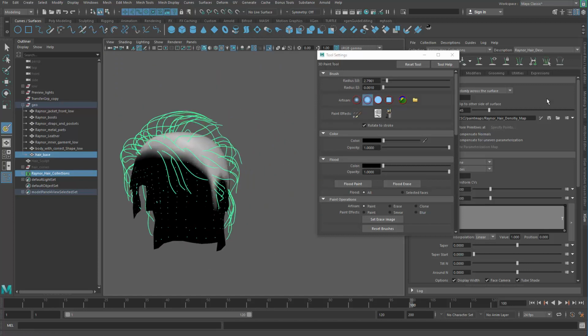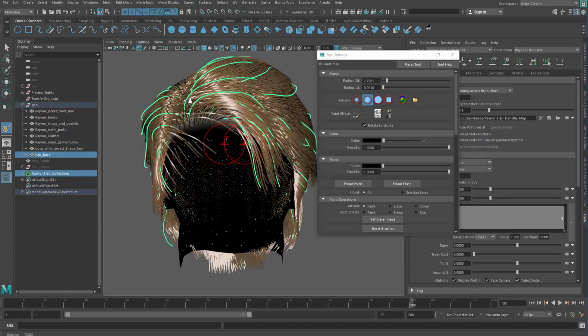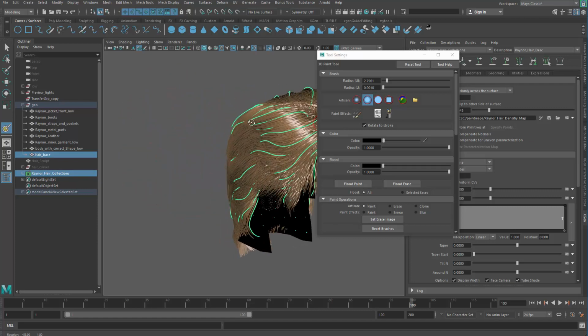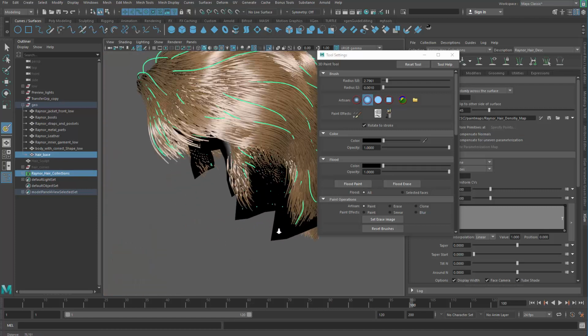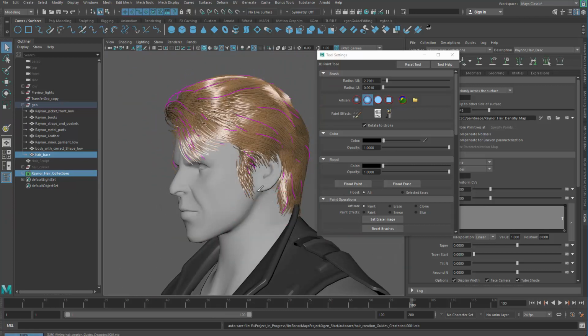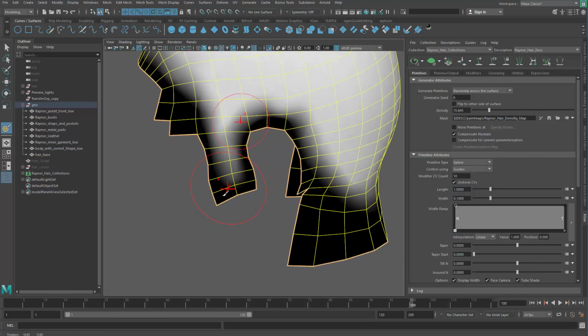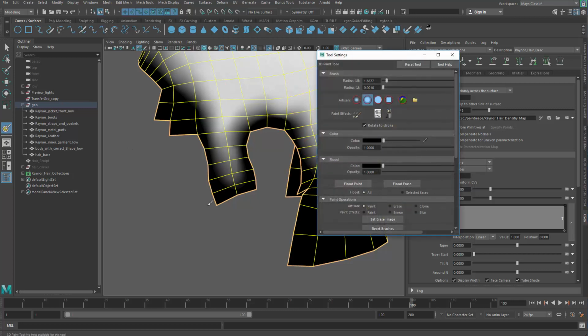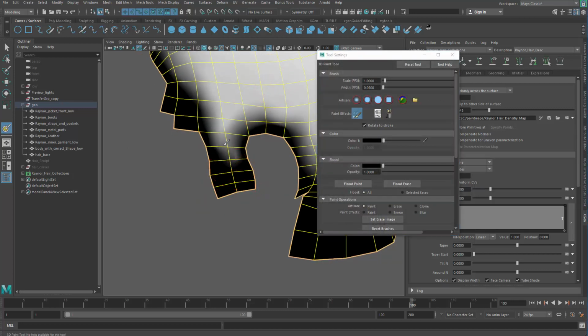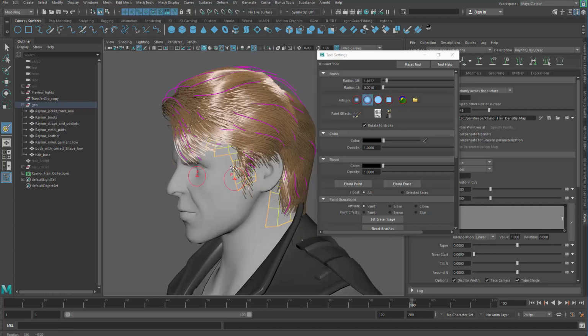Okay. All right, cool. And then when you're done with this, just go ahead and save it. You can see the hair updates. You can see now we have less hair growing on the edge. We only have the hair that's growing on the areas we defined. I don't quite like that part, I think it's maybe a bit too much, but we can tweak it later on. Anyway, let me just paint it again here, and then maybe use a black color and paint over there to just have less. Okay, and again save it, and you should be able to update.